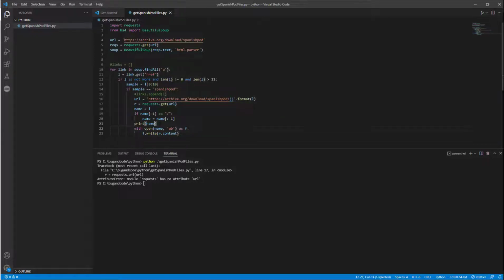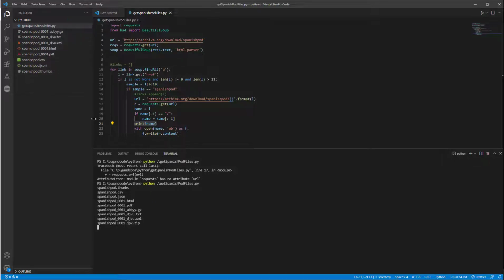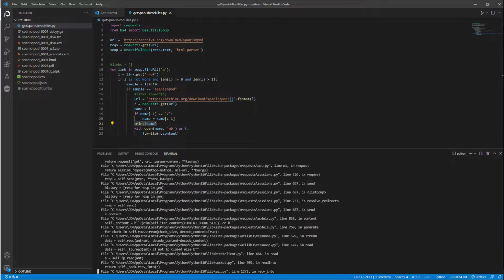All right. So we're just going to print the name just so that we know that it is going to write to the file system. Let's go ahead and run it. And because there are over 17,000 files, it'll take a moment. But you can see that it's starting to save, and you can see that it's starting to write to the file system. So this is working. It's going to grab all the contents. It grabs the PDFs, everything. This is working beautifully. Now, I'll go ahead and stop this.